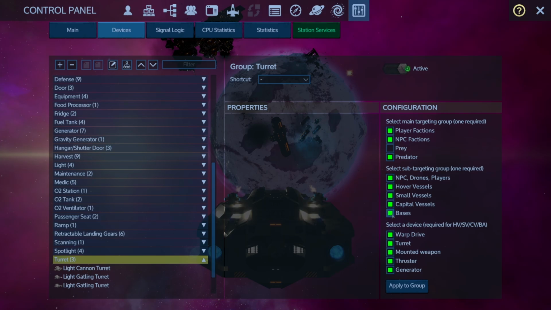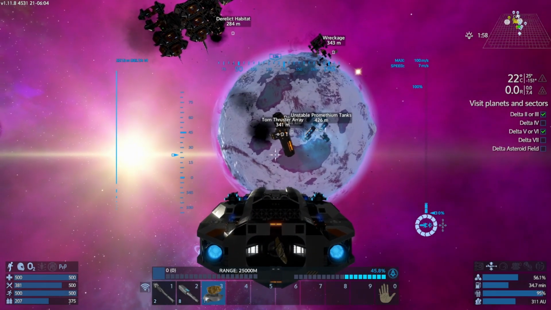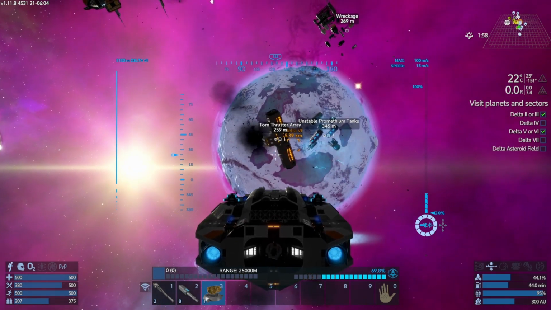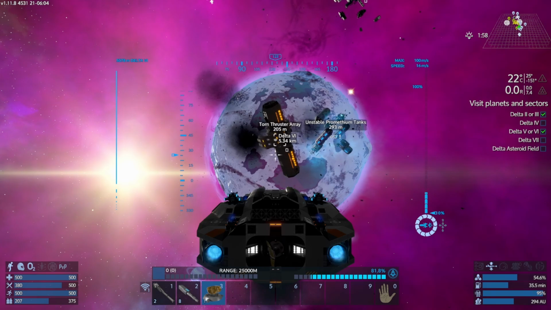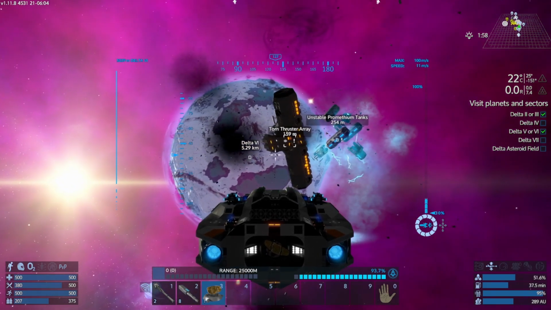Don't attack bases, please. Don't attack predators. Don't attack warp drives, mounted weapons. For the moment. Yeah, stop it. If I'm going to blow myself up, I'll do it. All right, I want to get in on the thruster array first, so that we can.